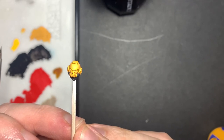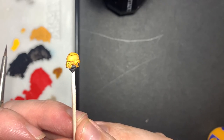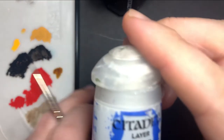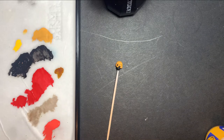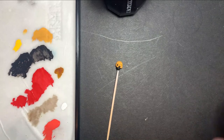So now we've painted our highlights of Yriel yellow, I also took the time to black in all the parts of the armour that need to be black. And to finish off the helmet now, apart from the eyes, what we're going to be doing is a very fine highlight of white scar. So give your white scar a good shake, take a bit out, pop it on your palette, just the tiniest bit will do. Because we don't need a lot here, just move those out of the way.